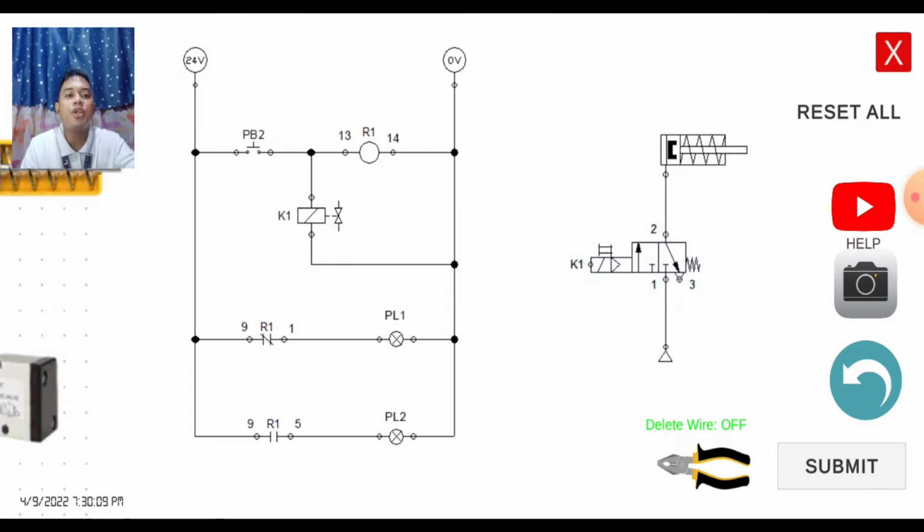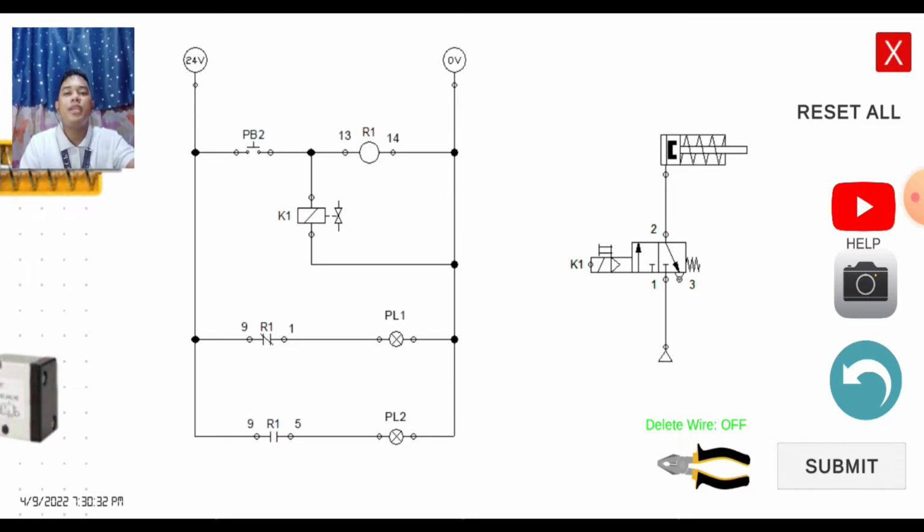The high pressure will not be able to flow through this solenoid, nor through the pneumatic cylinder, so the cylinder will go back to the retract position. To sum up, if we press PB2, the pneumatic cylinder will extend. If we release PB2, it will go back to the retract position.